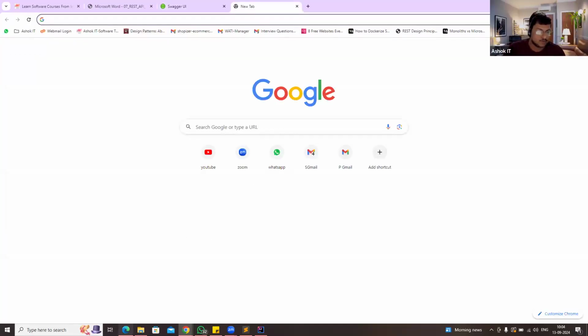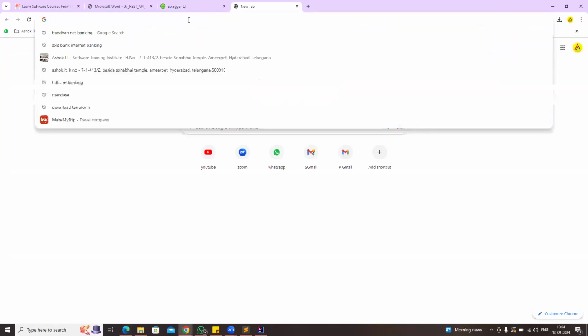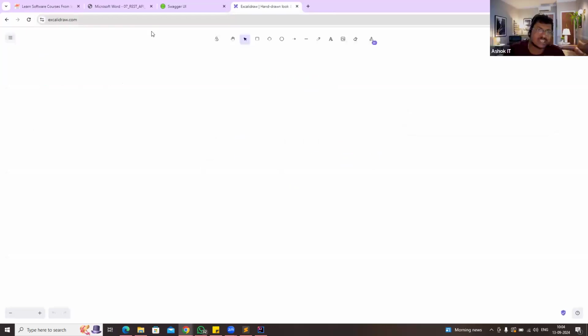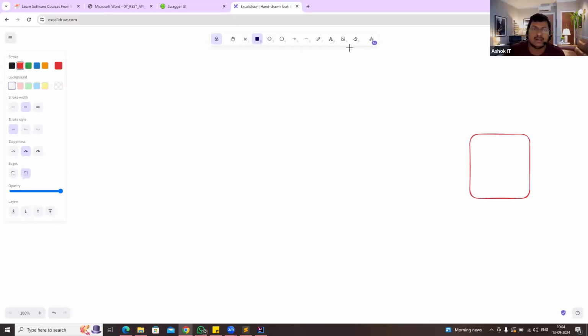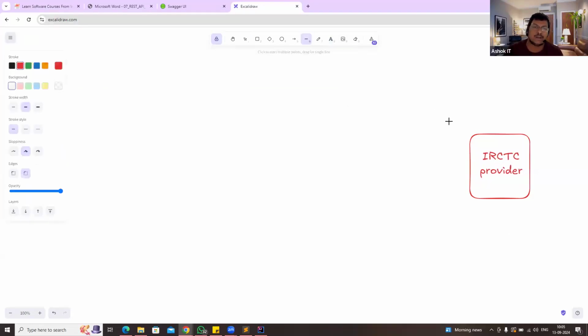Yes, sir. So what do we need to do now? What is our requirement now? Develop the consumer application. So you got the clarity on the provider. Now you need to develop a consumer. So you can say that the provider is available in the cloud, which is the IRCTC provider, developed by some company. It is available in the cloud platform. You know the documentation, you have the documentation.